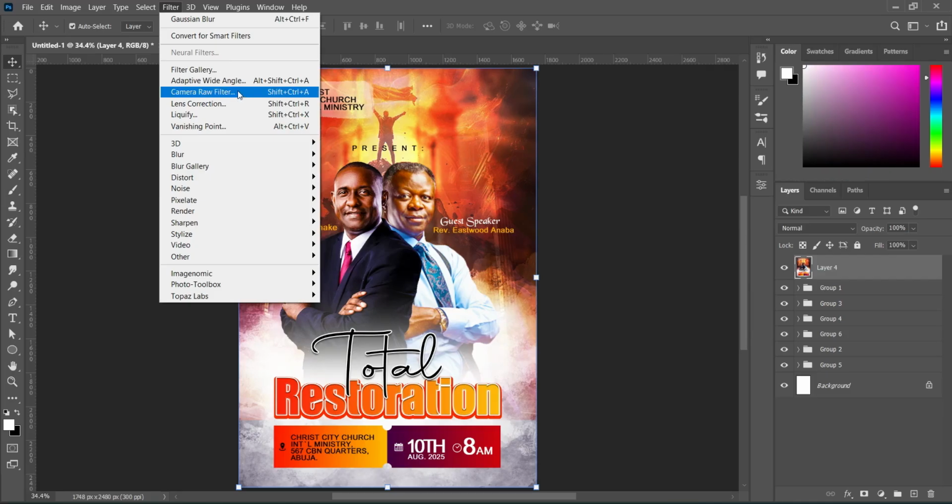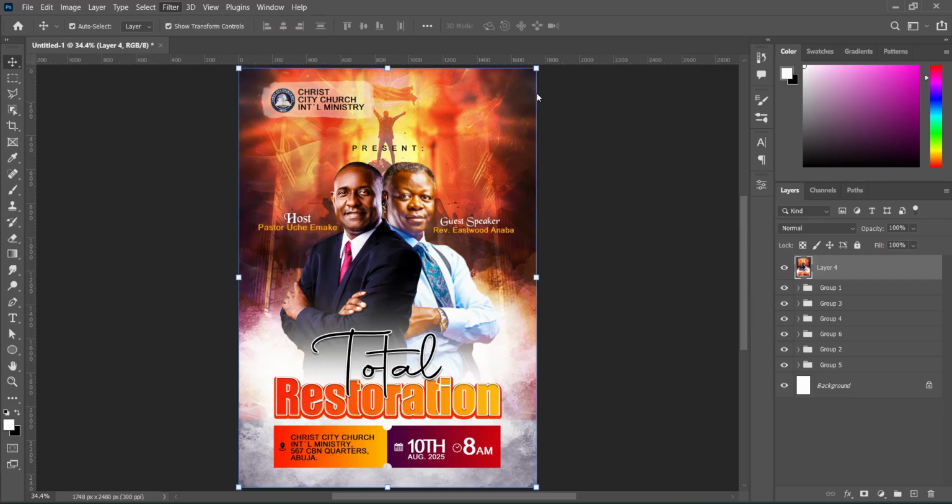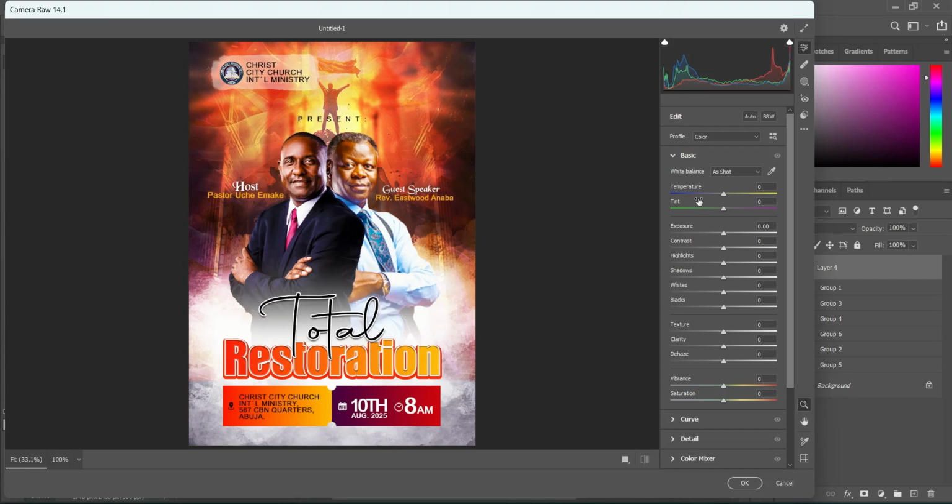Now go to camera raw, and here is where we are going to turn the background. So increase this one to 100%. Then the exposure, we are going to minus it by 0.70. The contrast, we are going to increase it to plus 18%.